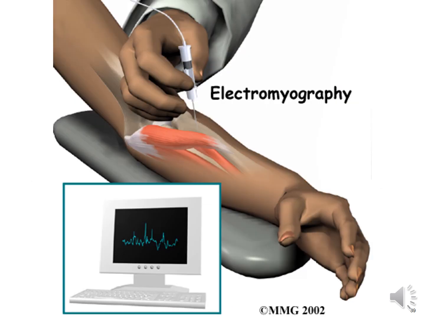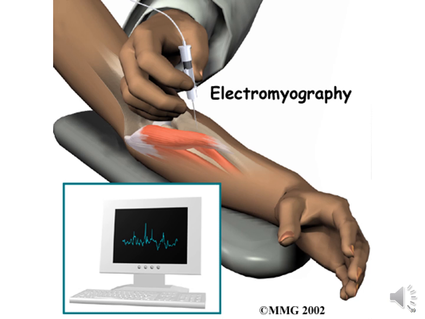EMG, electromyography, checks the nerves and muscles. Thin needle electrodes are inserted through the skin into the muscle and pick up the electrical activity in the muscle, kind of like when an electrician uses a diode. I don't know what they're called. Not too much to go over.